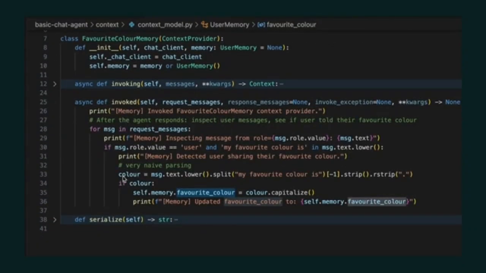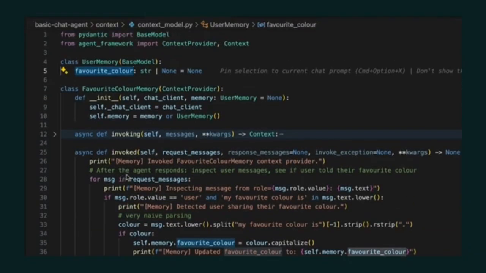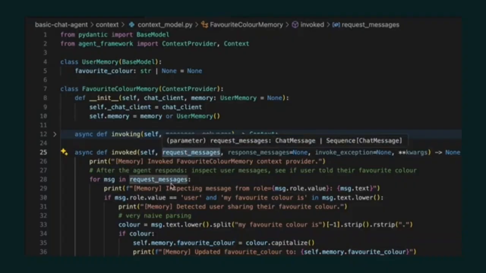So this is what happens afterwards. We have to check if the user is saying something which might change the existing value of the favorite color. So it's like inspecting the user's message. Here's a demonstration. We'll pass in the request messages, which are like the user's messages.